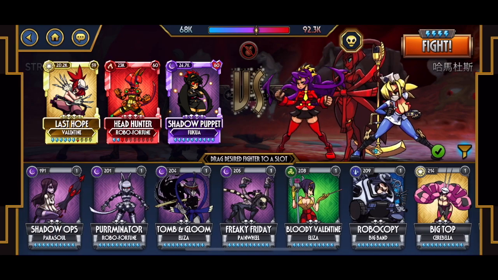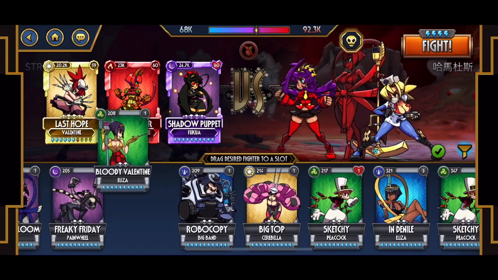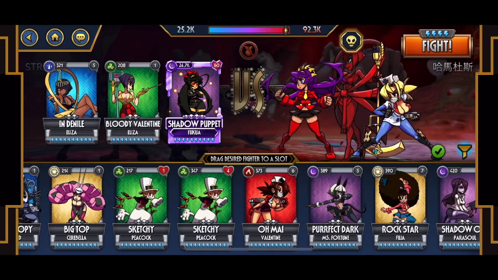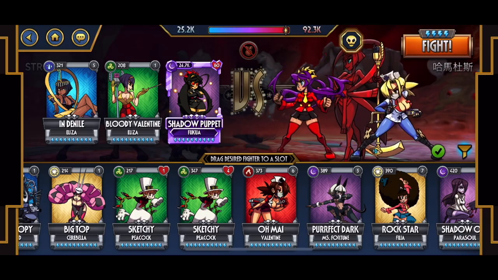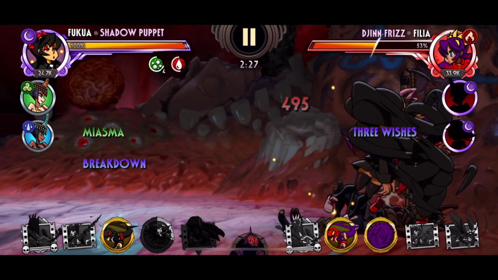So let's say I want to farm Eliza's skill points. I just throw in my low-level Elizas with one attacker up front. This lowers my team score to 25k, which is a significant gap from the opposing 92k. I already did most of the explaining in the last fight, so this one will be much cleaner.